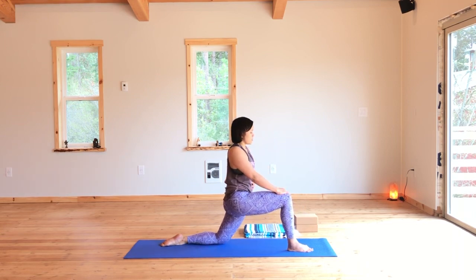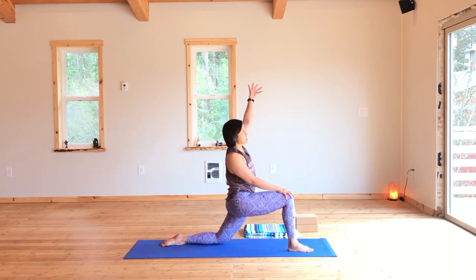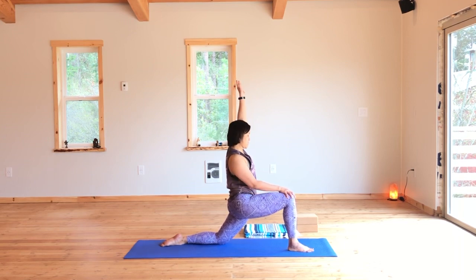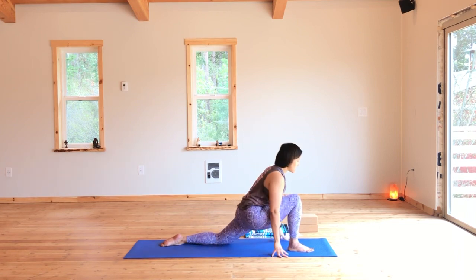Hold it here, brace your core. Keep your right hand to the top of your right thigh. Reach your left hand up and then see if you can reach your left hand all the way towards the right side, stretching that left side of your body. Bring softness into the pose and keep that right foot pushing. Keep the hips slightly high. And on your inhale, bring your left hand back up. Exhale, release the hands down.